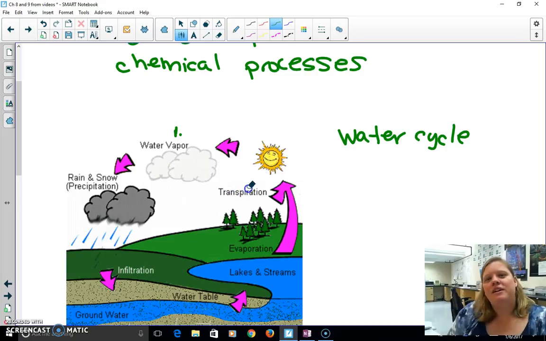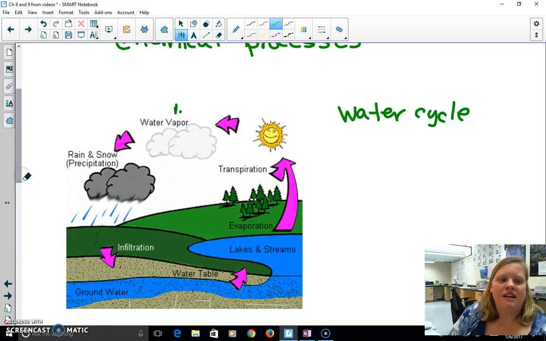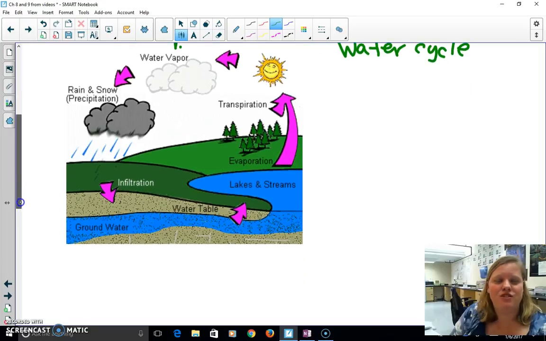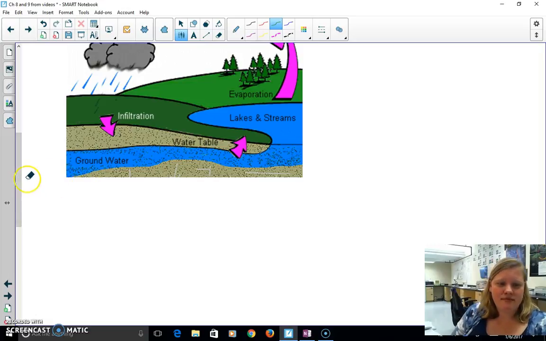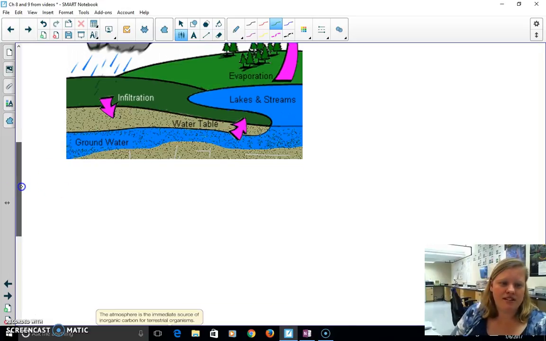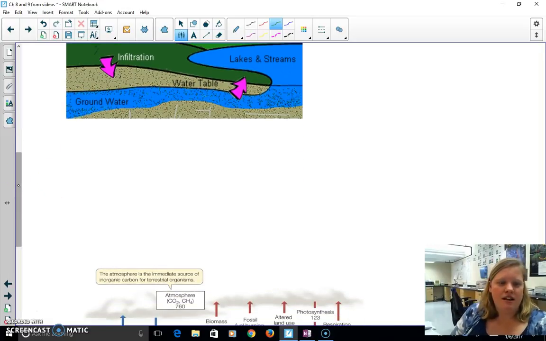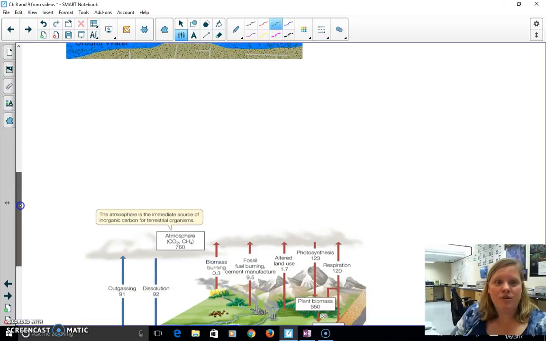Well, today I want to introduce to you a different matter cycle, and this cycle that I want to talk about is, drumroll, the carbon cycle. So why are we interested in carbon? Well, because carbon is the backbone of life. We go back to chapter 1. Carbon is in all living things, right? And since we've been talking about photosynthesis and cellular respiration, they play key roles in the carbon cycle.